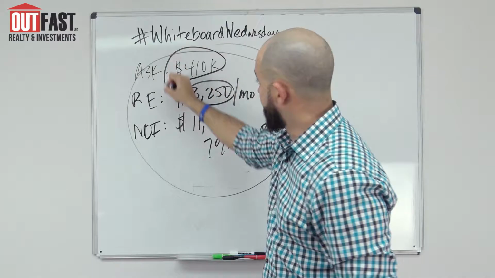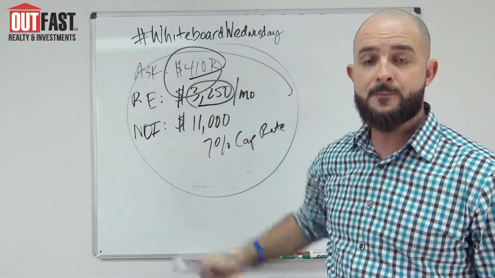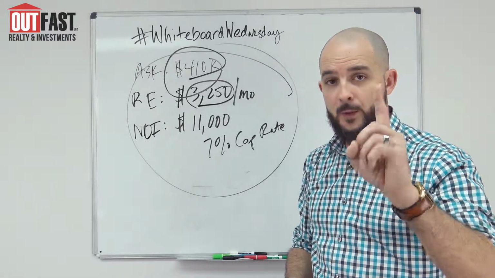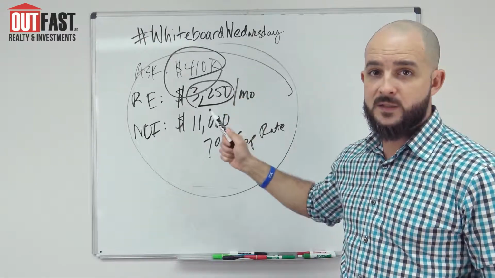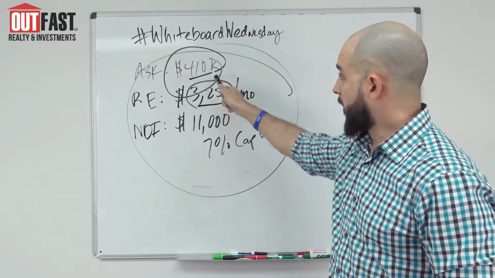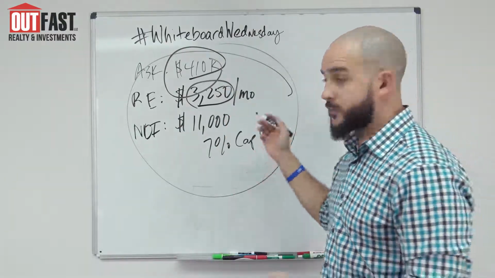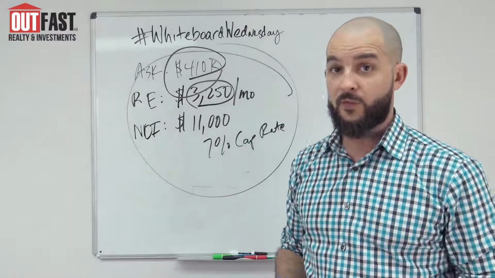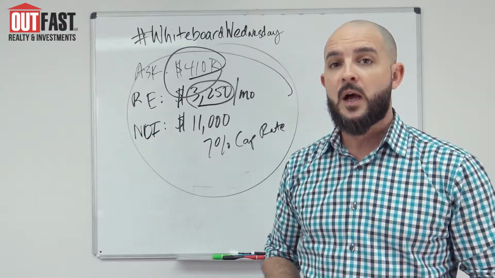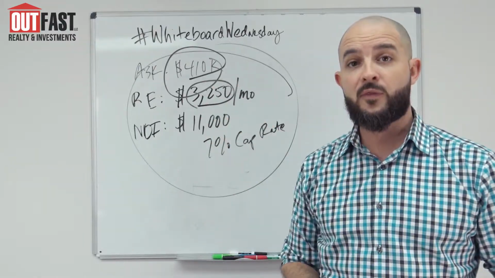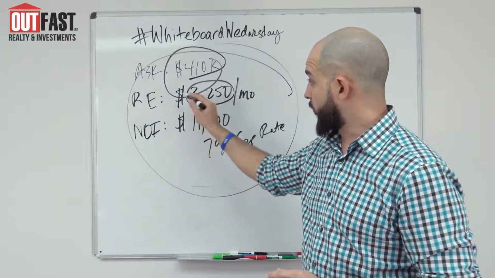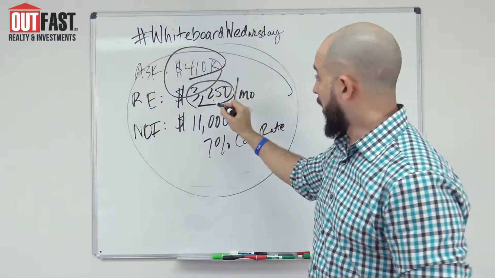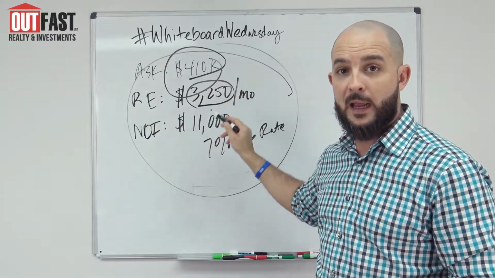If you buy a property for this $410,000 right here, we always figure that we want 1% of the gross rents per month to be equal to the purchase price. So if you're buying a house for $100,000, that gross rent should be $1,000. That's 1% of the deal. So if you're buying a $410,000 house, your rental estimate should be $4,100 per month. We're already underneath that number at that point.